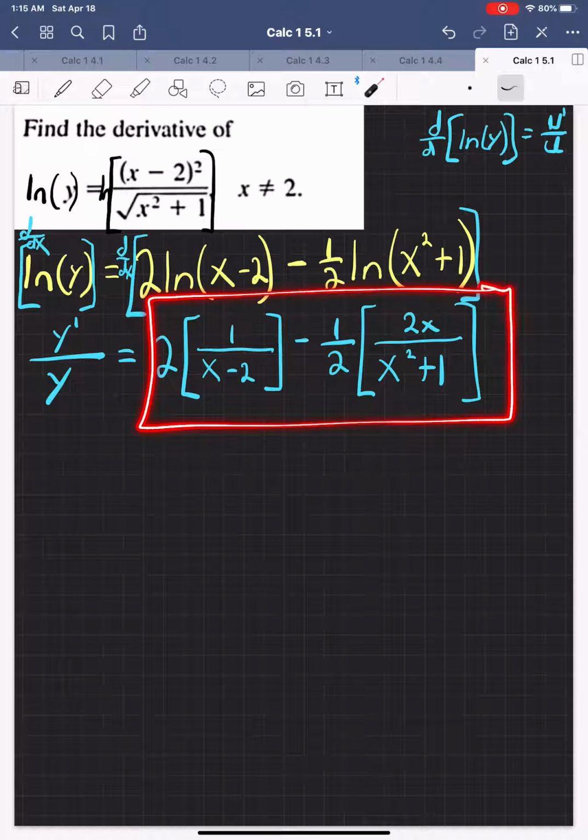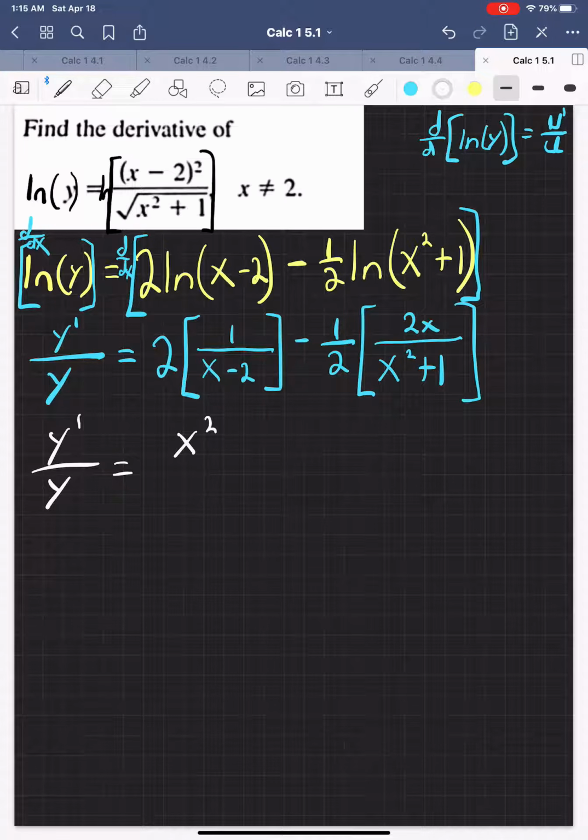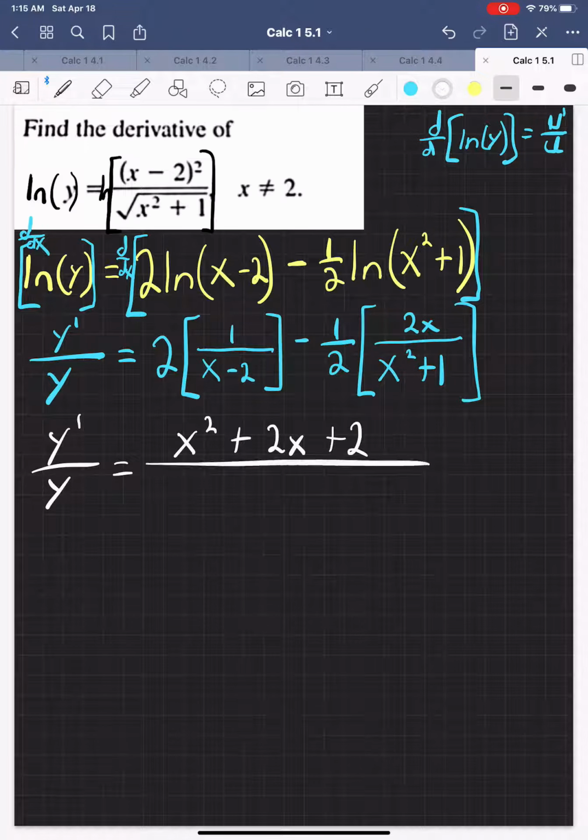Here's what's going to happen. I'm going to distribute those 2's, 2 here, 1/2 here, and then I'm going to have 2 different fractions that I'm going to combine into one fraction. Okay, and I'm going to do it without showing you any of the work. Why? Maybe because I'm lazy, or maybe just because you should know how to do that. So this is not mathemagic. It's just me simplifying that right-hand side of that equation.